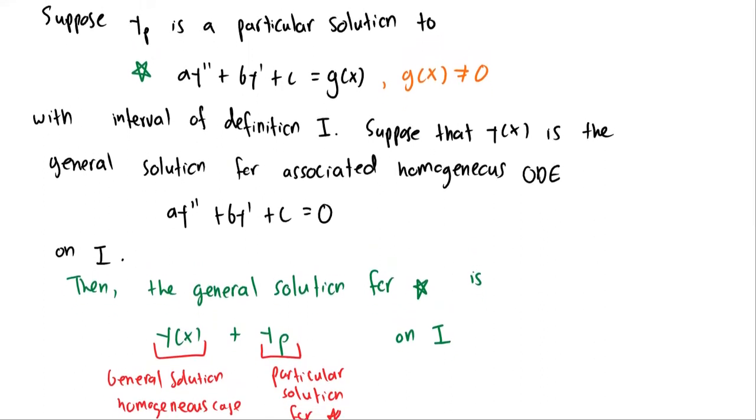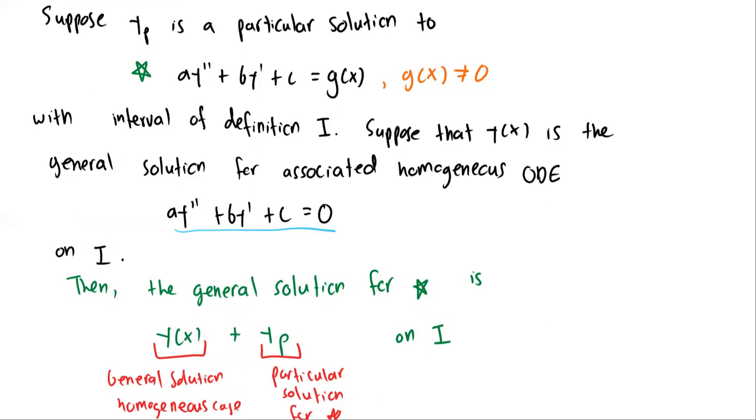So what is it that we need to do? I'm going to say it in this order because this is the order in which we're going to do it in the examples. First, we want to find the general solution for the homogeneous case: replace g of x with 0 and find the general solution for that. We know how to do that easily because of the previous sections. Label that general solution y of x, and we know that works for all real numbers. After you have that, find a particular solution for the original non-homogeneous ODE, a solution that doesn't have any arbitrary constants. It is a specific solution.